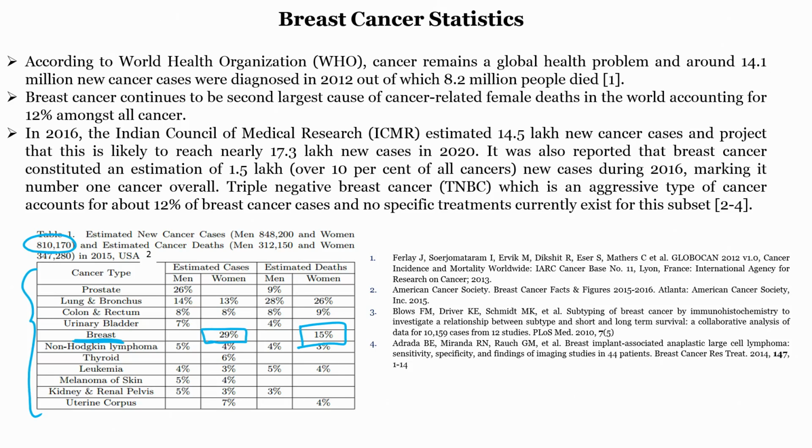Now, what exactly are we looking at? We are looking at a very big problem. But when you talk about prostate cancer, then for men it is equally harmful. Anyway, all cancers are dangerous, but this is what the data shows: prostate cancer, 26% of the identified cases, and an estimated death of 9%, right.